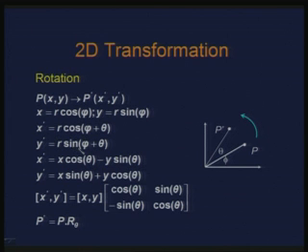So, then I can expand these terms, and substitute the term for r cos phi and r sin phi as x and y, and eventually get x prime and y prime in terms of only theta, terms involving theta and x y. So, once again I can write this transformed point x prime y prime as some sort of a matrix multiplication to the original point x y, and this matrix basically consists of cosine and sine terms. So, I am saying that P prime is basically P multiplied by a matrix which I call a rotational matrix for the angle theta.